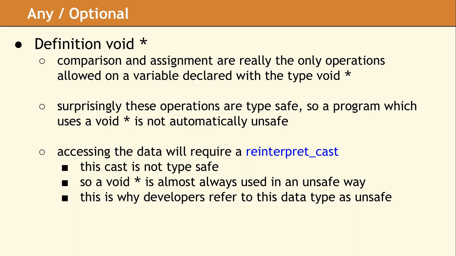This kind of cast tells the compiler, no need to do any type checking, just trust the code is correct. Code which uses a void star runs the risk of type errors at runtime, so programmers consider the entire data type to be dangerous. As you see, this is actually incorrect, since the problem is the cast and not the void star itself.